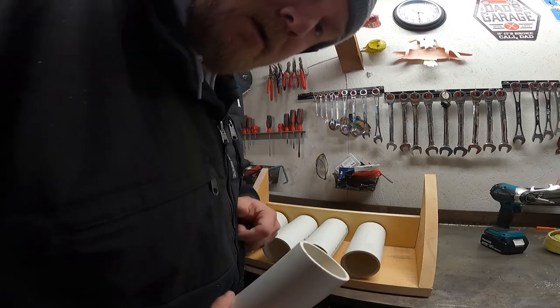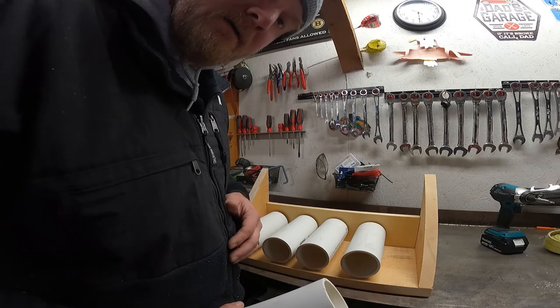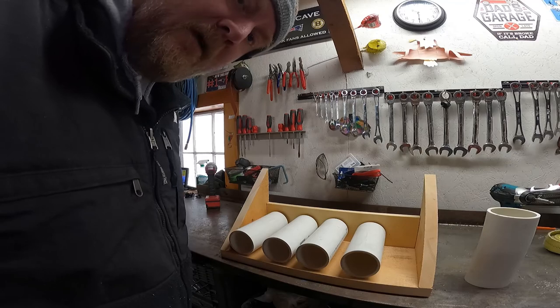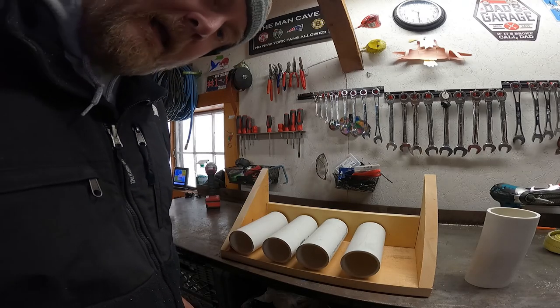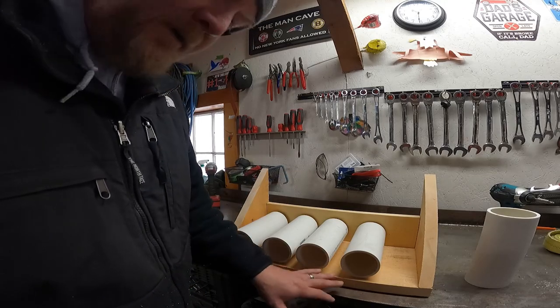The rest of this, I'm just going to basically glue it and screw it all together with some regular old screws. This is nothing real fancy. This is just kind of a rough thing that we have. That's why we use rough sawn. Yeah, we'll give this a shot. And should be big enough too that we can mount all of our chargers on the top.